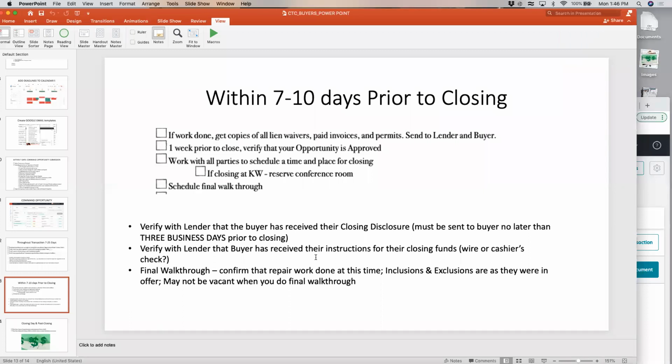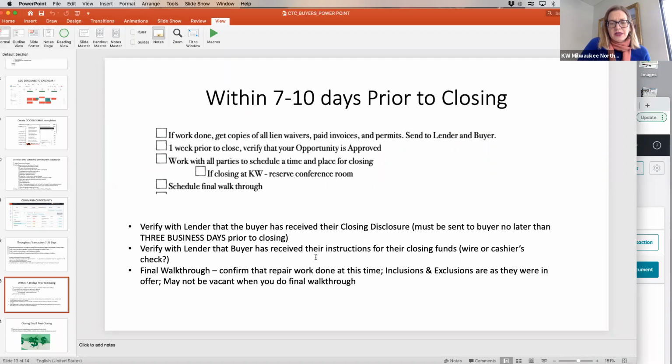I'm sorry, what exactly is a closing disclosure? Is that like the net sheet? It's the buyer's version of this closing statement, but it includes all of the lender's figures on it. So it's much more comprehensive. It's about, I think, a 5 to 6 page document.